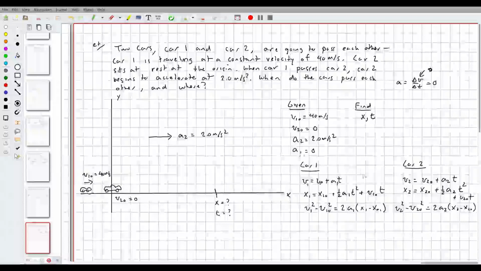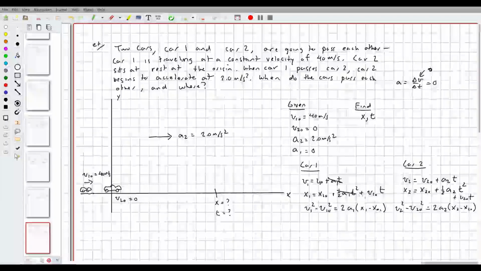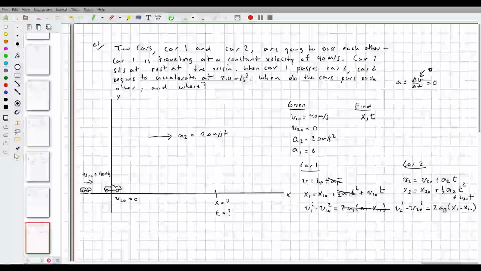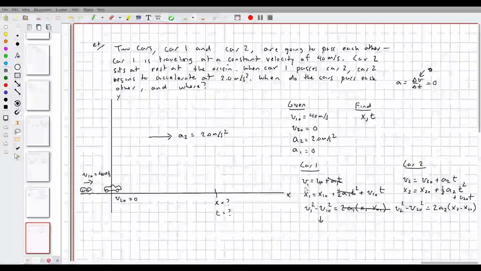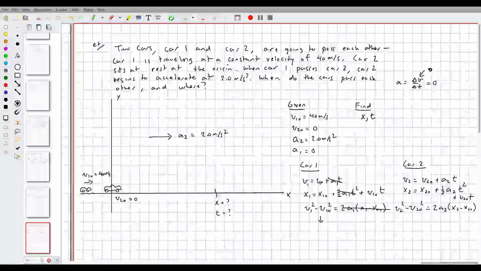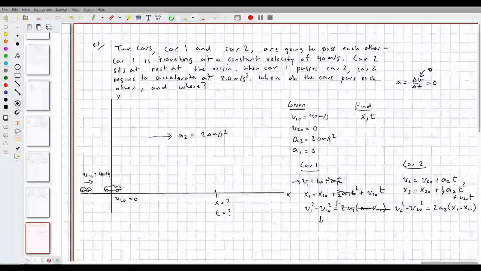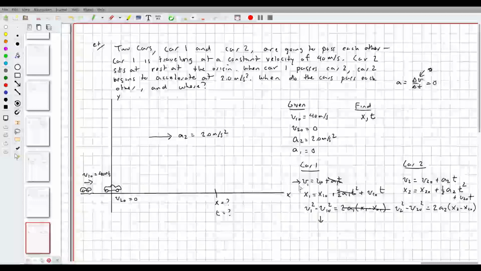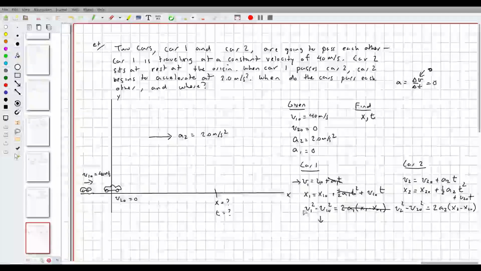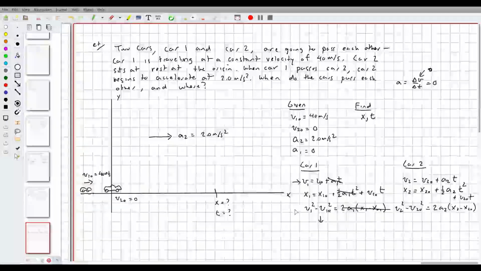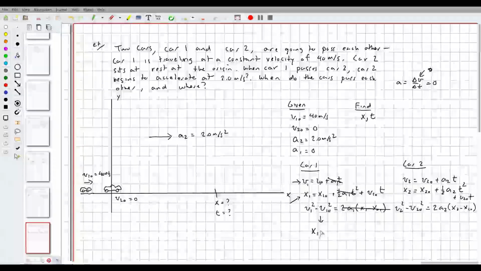And sure enough, let's look at the acceleration for car number 1. Now, it's coasting at a constant velocity. That means that the acceleration is 0, and that means that all of this stuff right here goes away. So these equations right here are actually going to simplify. The first equation tells us that our velocity at any given time in the future is the same as the velocity that we started with, which should make sense. That's all it tells us. This tells us that the magnitude of our velocities doesn't change. That's fine as well. They're not meaningful to us other than to tell us stuff that we already know. What's really meaningful to us in this one right here is this equation right here.